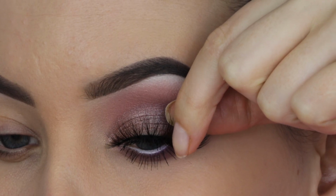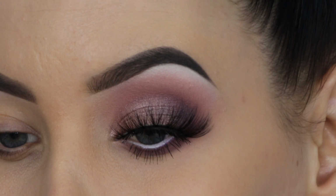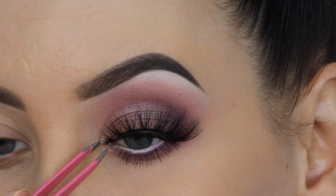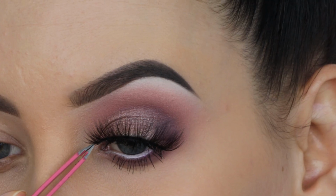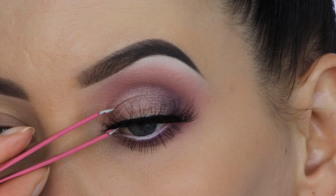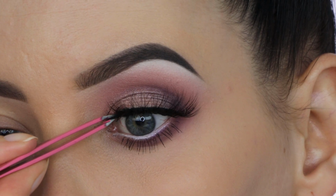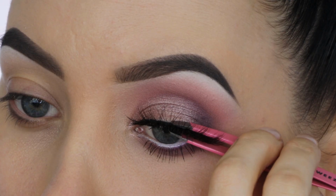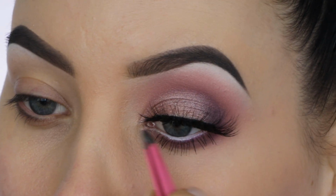Then now I applied some fake lashes. These ones are from my lash company, which isn't existing anymore, unfortunately. But this one has hairs that go from long to short to long to short. There's a sort of space in between, which I think is nice because you can still see the eyeshadow going on. And yeah, then here you have the finished result.